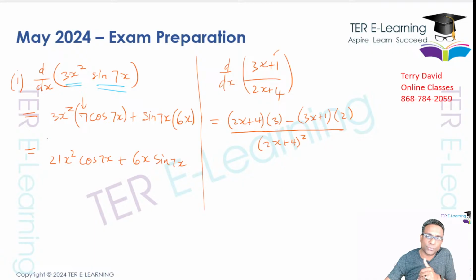You're applying the quotient rule because you have a function of x as your numerator, and you have a function of x as a denominator as well. Now, let's simplify the top a little bit here. If we simplify the top, you're going to get 6x plus 12 minus 6x minus 2, all over 2x plus 4 squared. Now we're not going to expand the bottom. You can leave the bottom like that. 6x minus 6x will cancel. 12 minus 2 is 10. So the answer is going to be this.